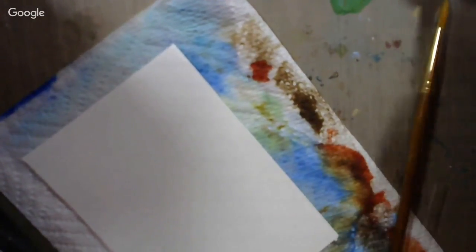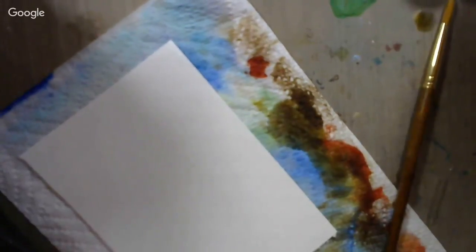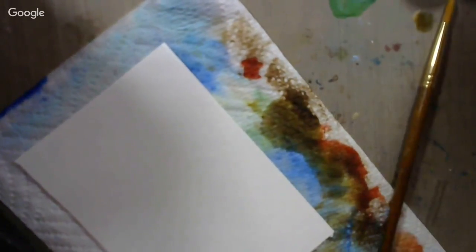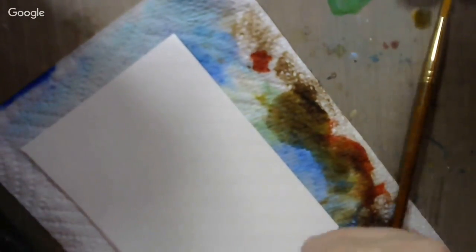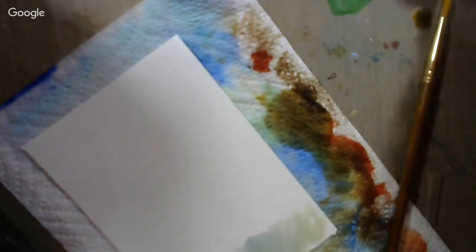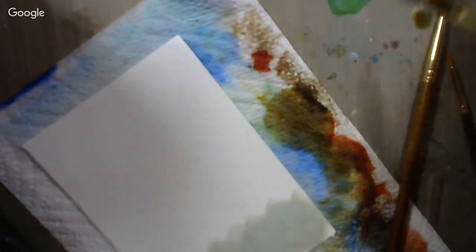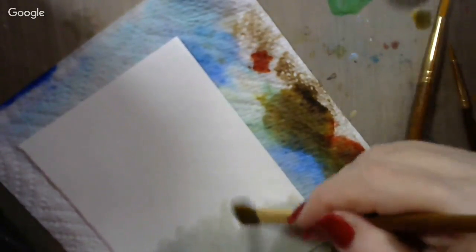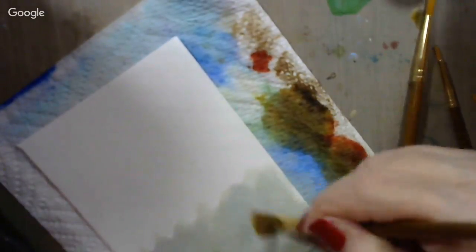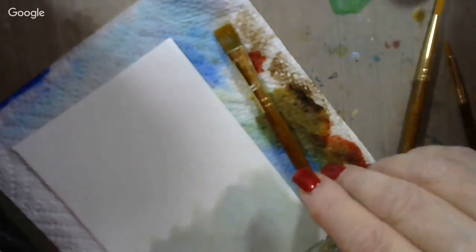Now we'll come with number three. We'll get a little alcohol on my brush and clean it up a little bit, get some of the paint out of it. Now I'm just going to put some alcohol on my card from the cleaner jar — it's got a little color in it, just get it wet. Don't have much paint up there on the palette now. What kind of color do I want to put here on the bottom of this one?